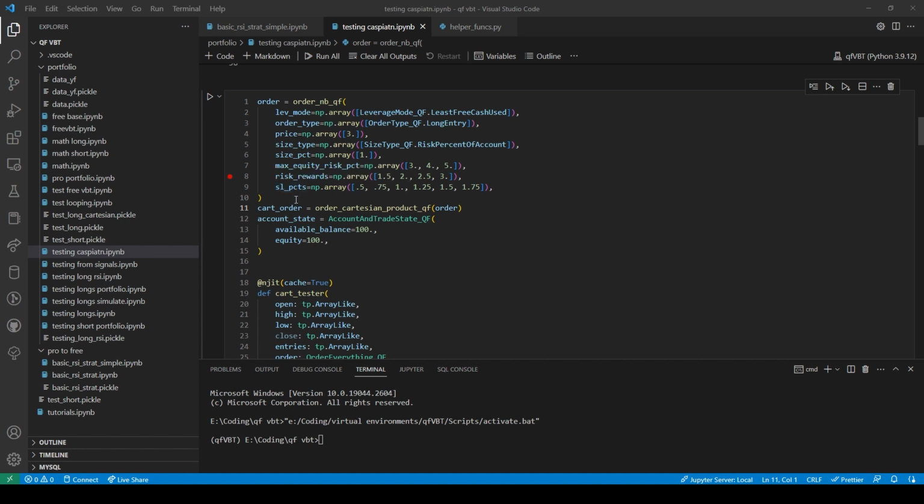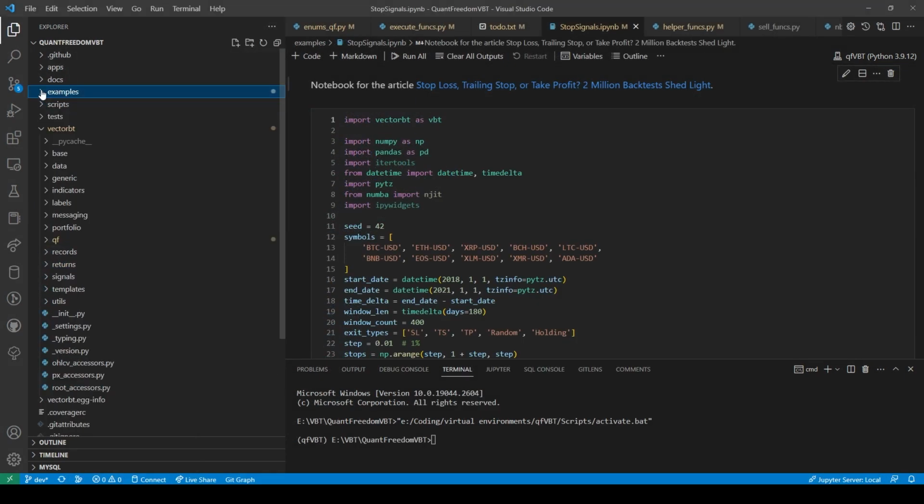I think honestly right now the only thing that's really important is leverage mode, size type, max risk equity, max equity risk percent, and risk to reward and stop loss percent. Everything else doesn't really matter.